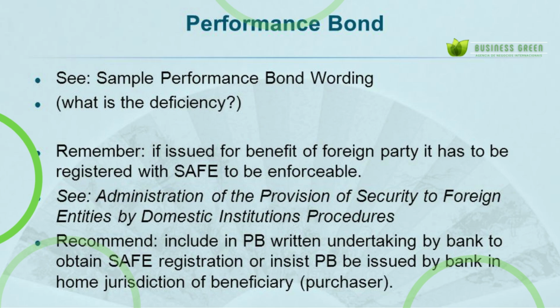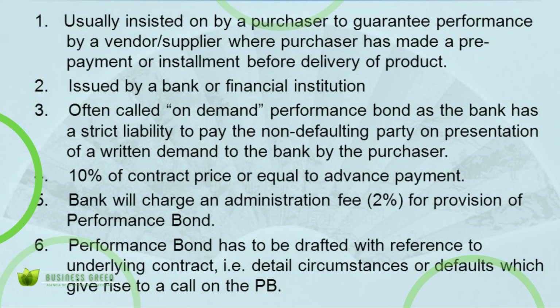2. Import and export. In international trade, a performance guarantee ensures that the importer will receive compensation if the exporter fails to fulfill its obligations. This may include delays in delivery, quality problems, or defects in the products. 3. Commodity contracts. In commodity contracts, the guarantee aims to protect the buyer, ensuring compensation if the seller fails to deliver the goods as specified. This is common in negotiations involving large volumes of goods such as oil, metals, or food.